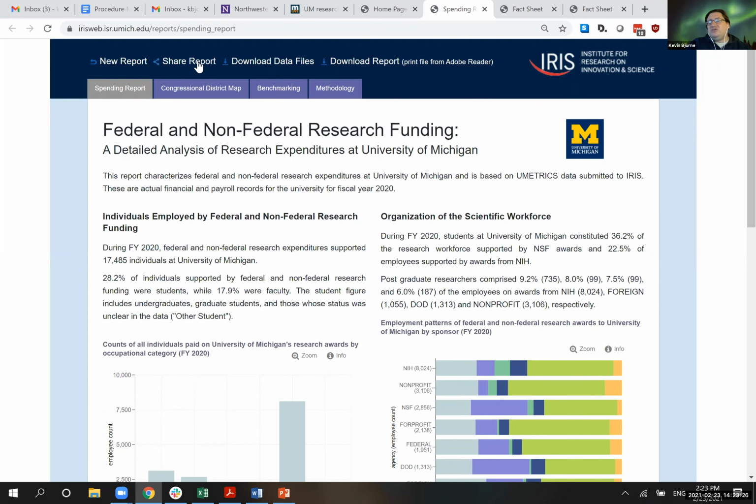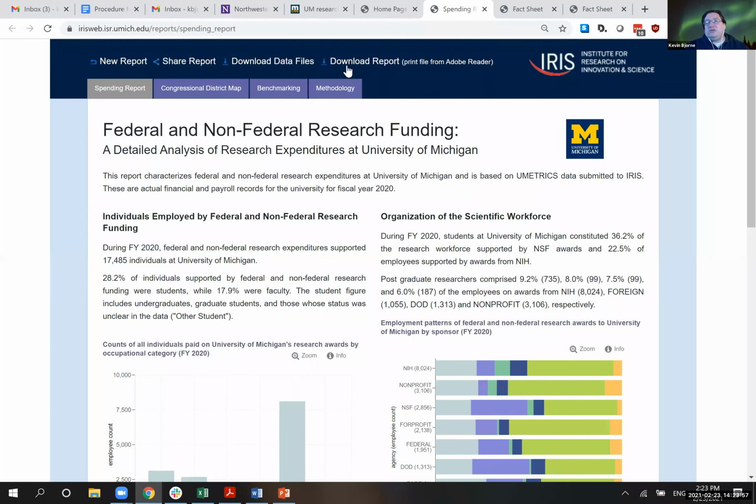You can also easily share this report. A lot of the reports that we produce, you need to log in to a portal to access. That's a security measure. But if you want to share this report with people outside of your university or within your university, you can just click on this link here. It limits the ability of someone to use the report. They can't download data. They can't generate new reports with it, but they can view what you allow them to view. It's a nice way to share information.